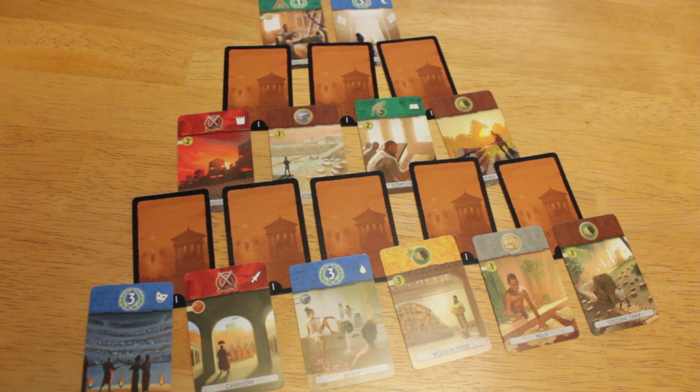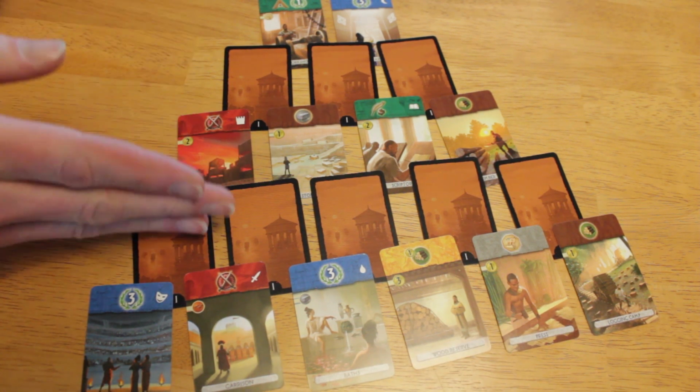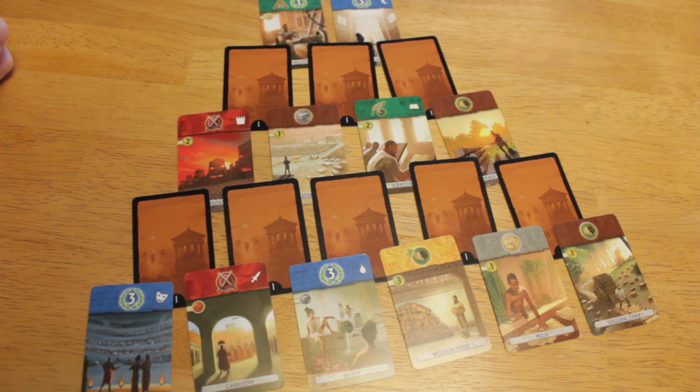Now you've got your pyramid laid out, and the way you play the game is each player will just go back and forth and take one of the exposed cards. So these ones in front, those are all visible. You can grab any of those. These ones behind that are flipped or have a card on top of them, you cannot take any of those until they are fully visible.